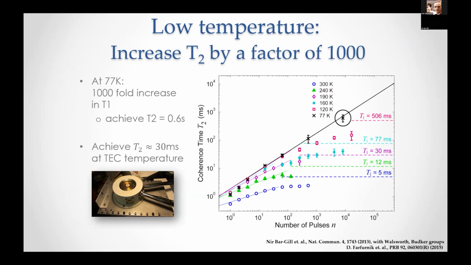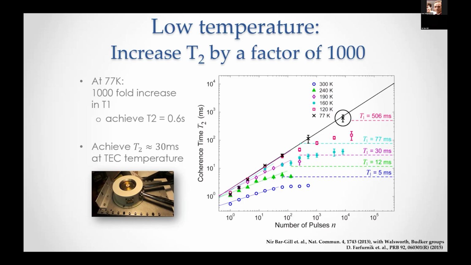And the reason why it doesn't improve anymore is because there's an additional relaxation mechanism that blocks us. And this additional relaxation mechanism is phonons. So the phonons that we talked about previously regarding the excited state also couple to the ground state, not as efficiently, luckily for us, but they do couple, and they limit the coherence time of the NV spin at room temperature to a few milliseconds. The longitudinal relaxation that's dominated by phonons is called T1 in NMR jargon. So the T1 is about 5 milliseconds, and it limits our T2.